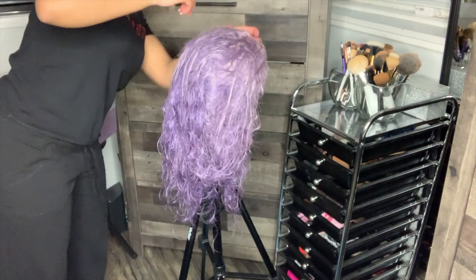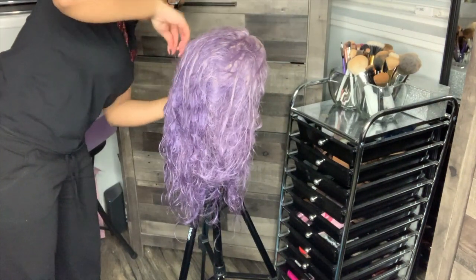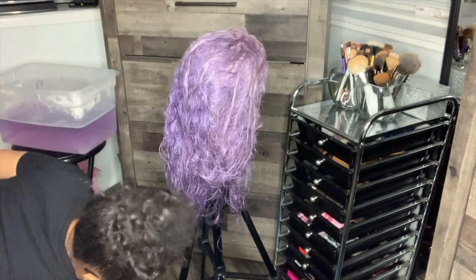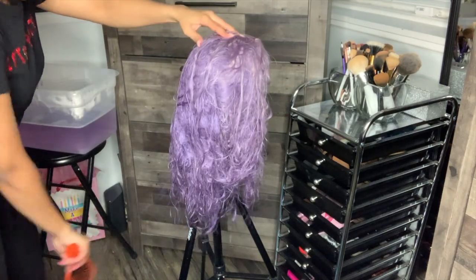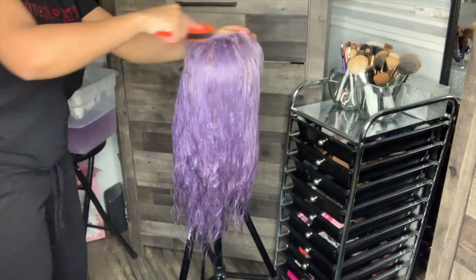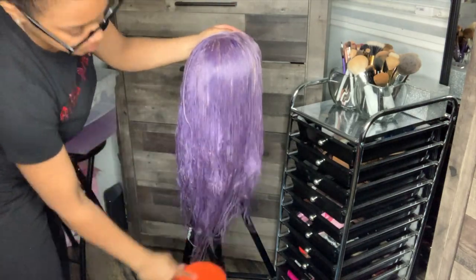So here I am securing the wig onto the head, and I'm going to take my brush and begin to detangle it and check how all the dye is around the hair, making sure I like it.